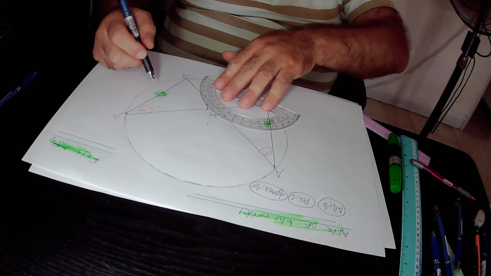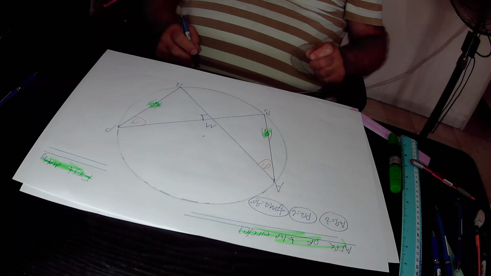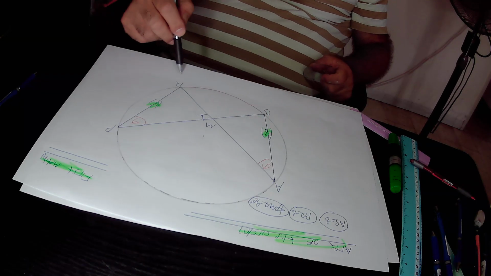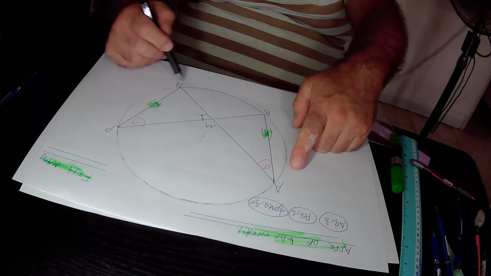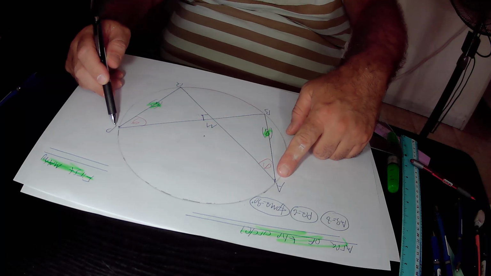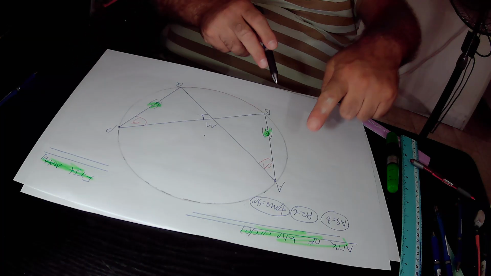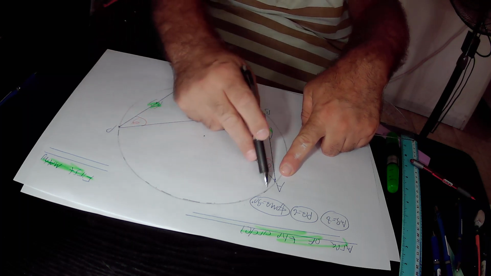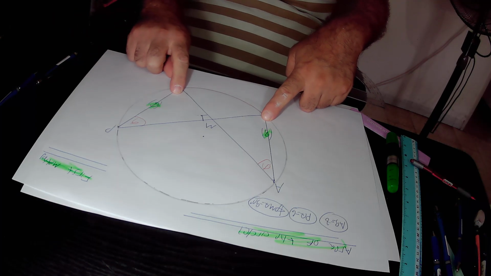And again, this is arc AP, and this is peripheral angle AQP that subtends on arc AP. Likewise, this is peripheral angle APB that subtends on the same arc, arc AP. And because those two peripheral angles subtend on the same arc, they must be equal to each other in their sizes.